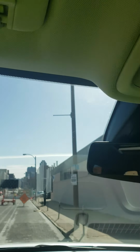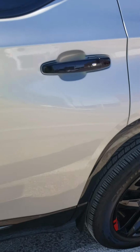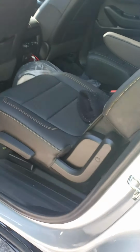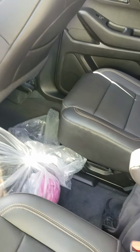Tall Guy Car Review. He does it all. I admire the dude. He's come a long way. I'm not a Tall Guy Car Review type, but I could get it done. I was vacuuming this morning. As you can see there, plenty of room in the back of this Traverse. Excuse my mess.